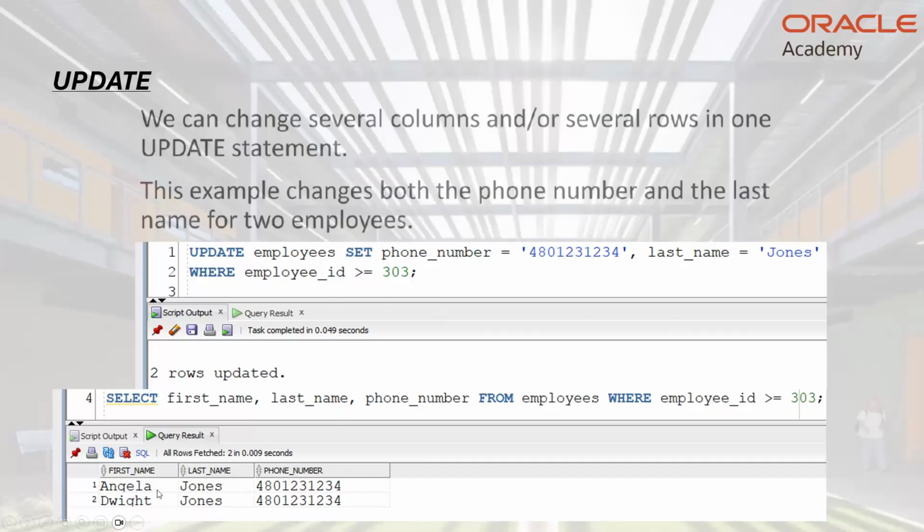So what I did, because I added myself to that employees database, and I was employee 304, whatever, I don't remember. But now I changed my last name to Jones and my phone number to that phone number. So once again, you do need to be very careful. I'm pretty sure that it's not going to be correct, but that's how powerful this particular update statement can be. Things like greater than equal to, yes. Probably want to be a little bit more explicit to who's getting updated.